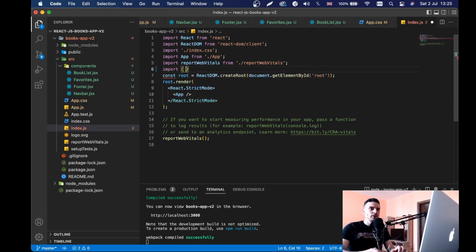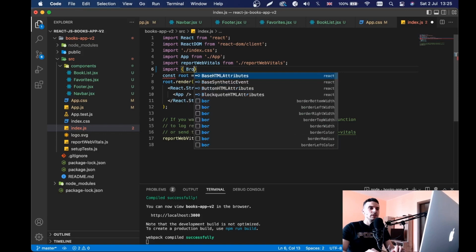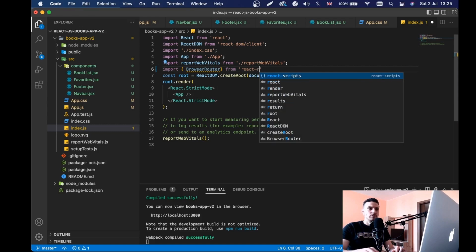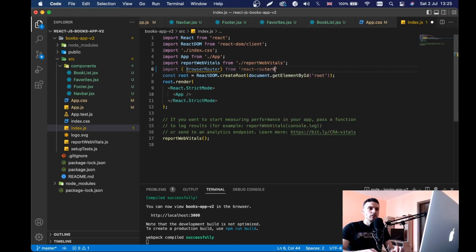So I'm going to import BrowserRouter from react-router-dom. Okay.